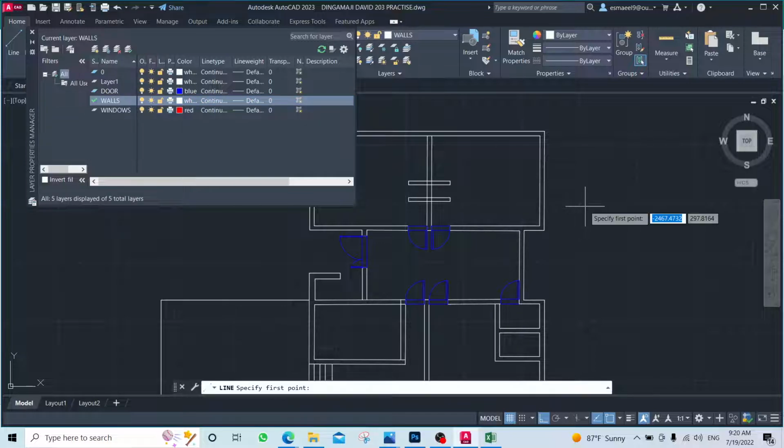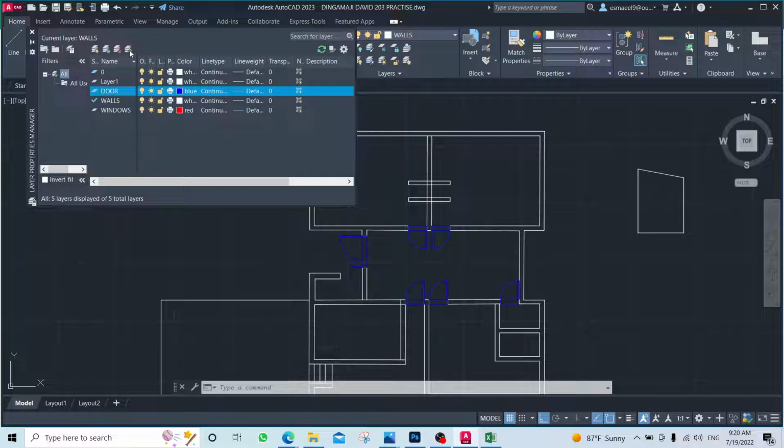So now if I draw a line, I'm drawing with the white layer, which is the walls. Now if I click on this one and say set current, and then draw, I draw in the blue one. Why? Because I set it as the current layer, which is the layer I will be using.